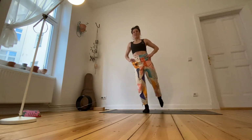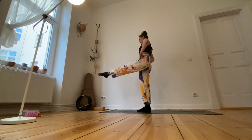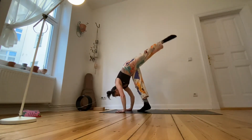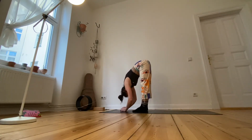Last one. Keep the left leg lifted as high as you can. One more switch. Swing it back, standing split. Switch the legs. And land in a forward fold.